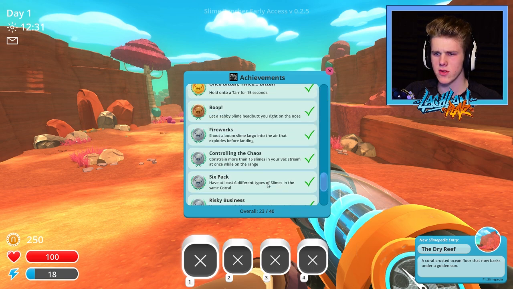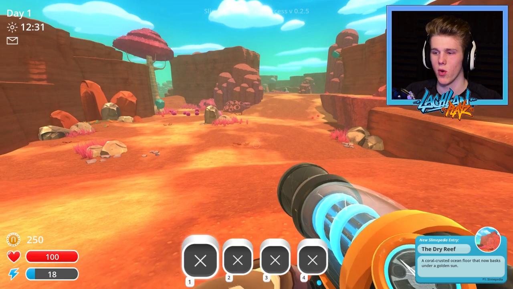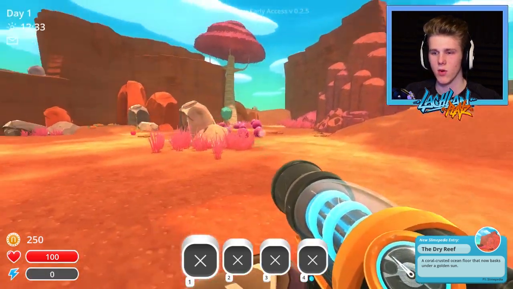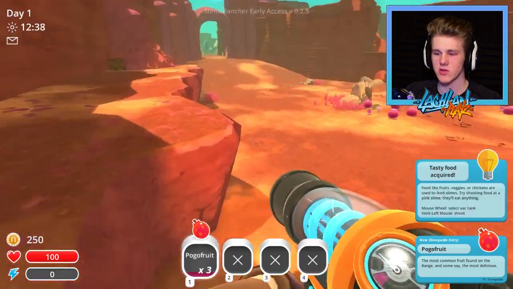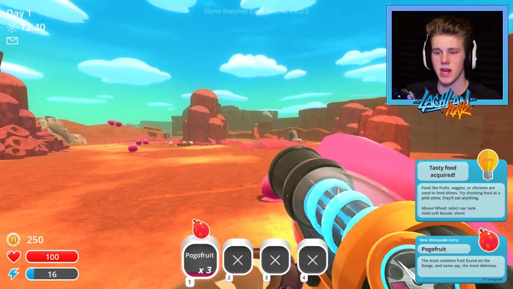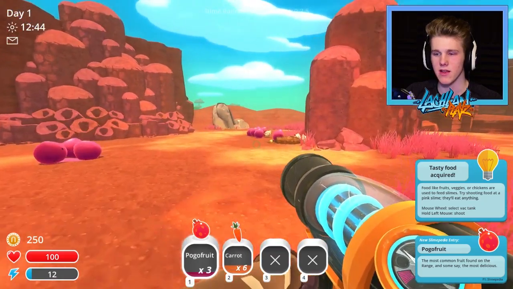There's one that I wanted to try and do and always be on the lookout for, and that's to obtain at least 3 gold plots from a single gold slime. So I'm going to make sure I always keep some... Oh, you guys giving off some little effects over there. Make sure I always keep some little extra spares for me so I can maybe get this achievement if I am blessed with the one, the only, the gold slime.